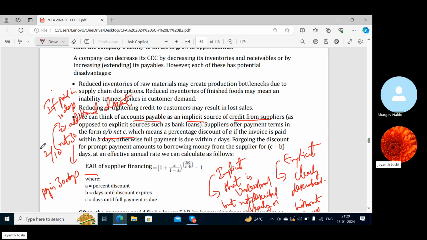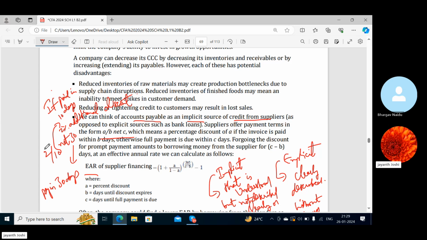Sometimes you may consider taking the discount and sometimes you may not. There can be reasons for you not to take this discount. If you are not making the payment in 10 days but in 30 days, and you invest this money somewhere else and get more returns than the discount they're offering, then definitely it is better for you to not take the discount and make the payment later, right?